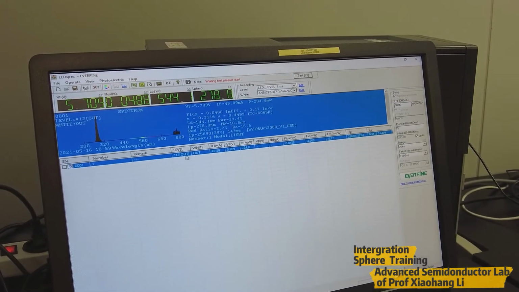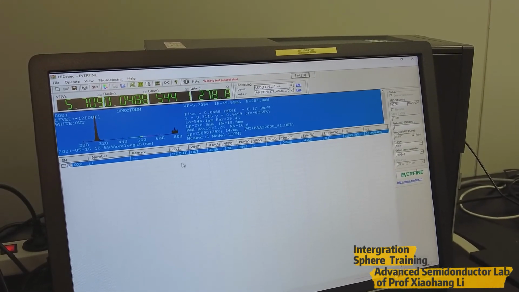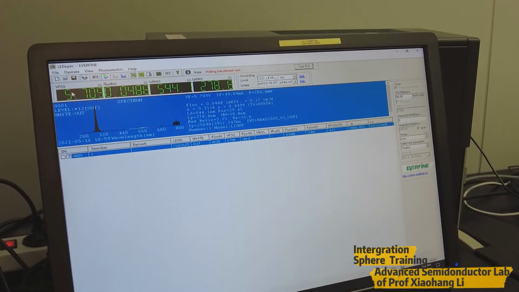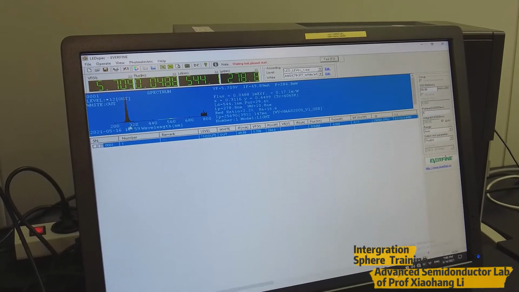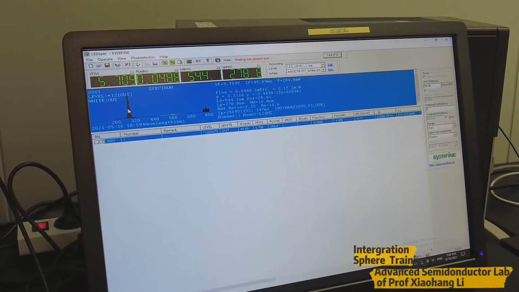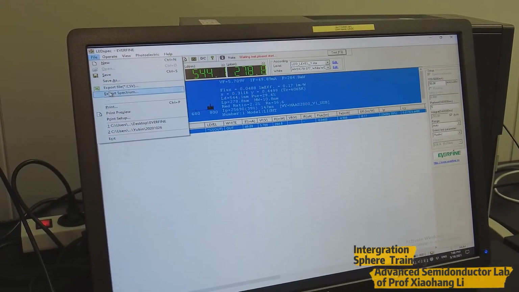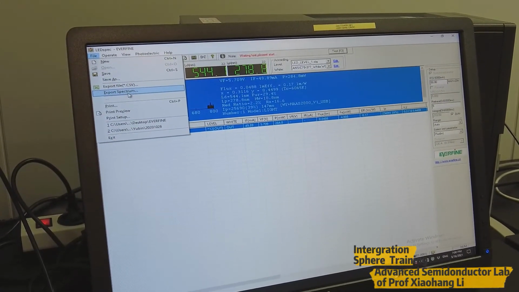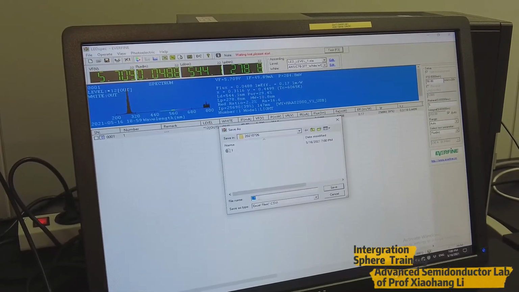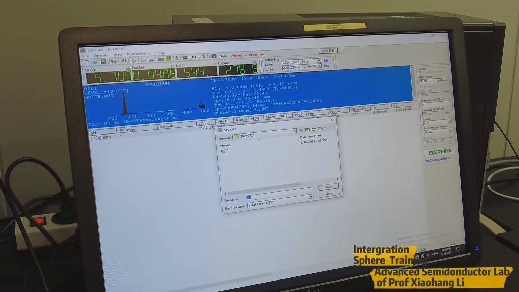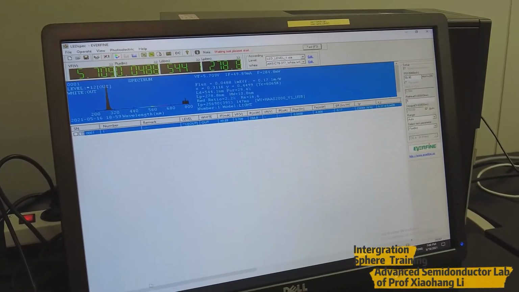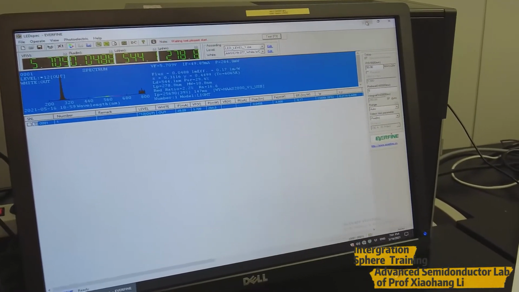Okay, now we can save all the important information in this list, but we also need to save the spectrum of these devices. So we need to export the spectrum, and then we can rename it again, such as spectra. Okay. Now everything is saved.